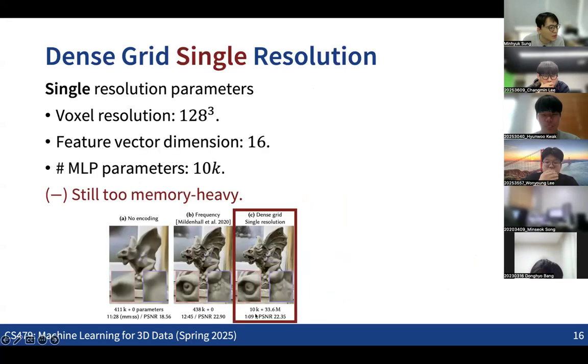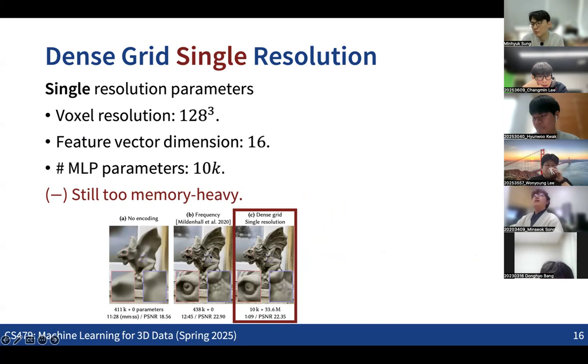So this is the comparison with all the cases. Basically, we have no encoding, so it's like the previous case: we are directly storing the opacity and the radiance information in the 3D grid for the same amount of memory. It's not giving good quality. But when you have a single network encoding everything into the neural net parameters, it gives good quality, but takes way more time for the computation.